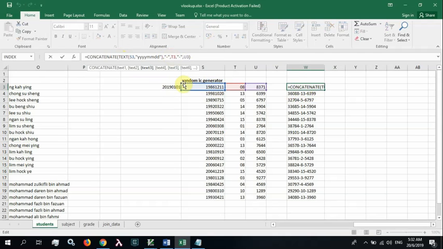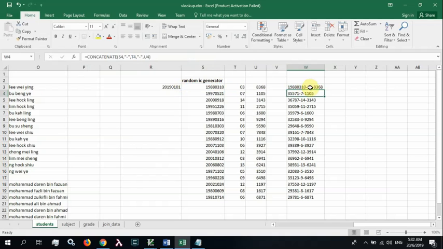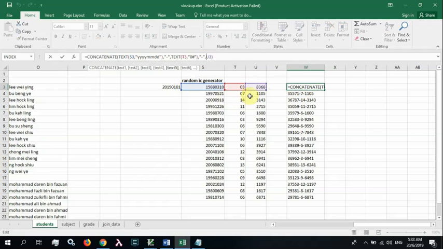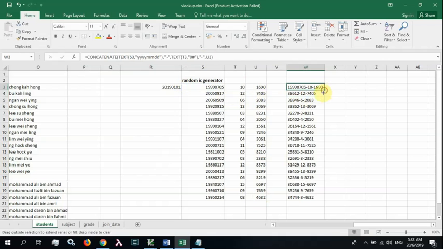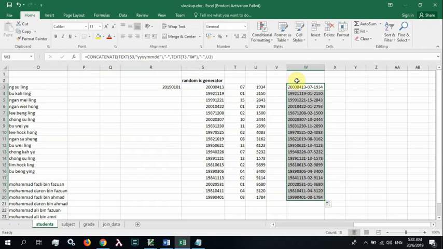Next, we need to apply this to this one also. Try to convert this into a text. Wrap this around in a format. And the format that we want to implement is 0#, right? Why? So that we get 03 instead of just the single digit 3. Okay, let's try the last one. I think for the last one we don't need to do anything because all of these are 4 digits anyway. So that's done. Let's autofill all the way down, and there you go.